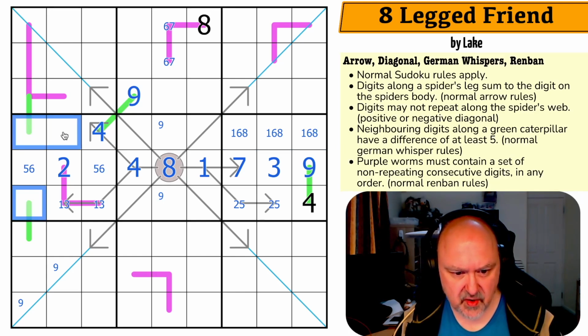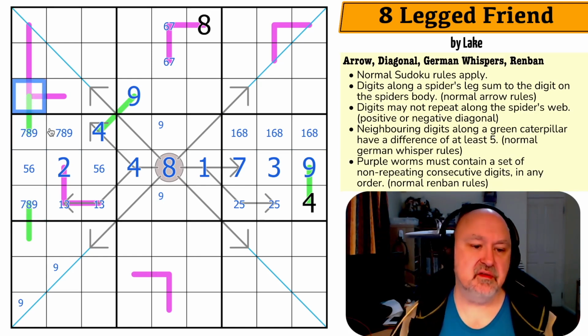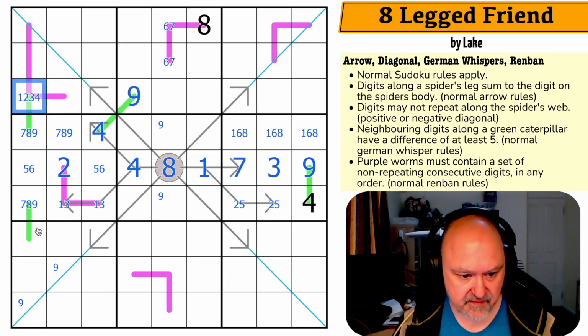These 1, 2, 3, 4, 5, 6, 7, 8, 9. So these are high digits. And if we look for any digit that is 5 or more away from 7, 8, 9, the only digits that are 5 or more away from 9 are 1, 2, 3, and 4. 8 is only 1, 2, and 3, and 7 is only 1 or 2. So these are 1, 2, 3, 4.